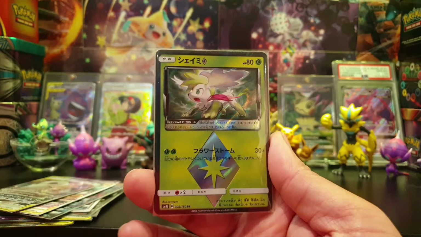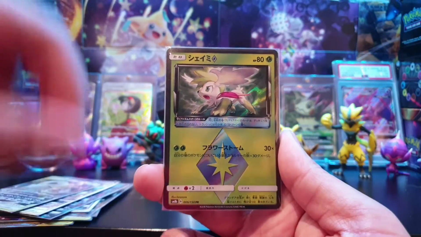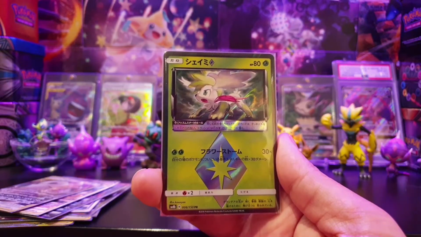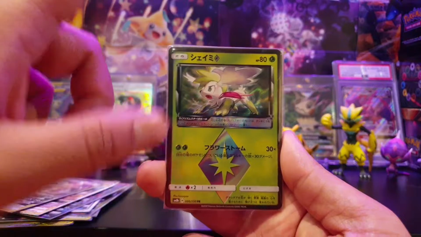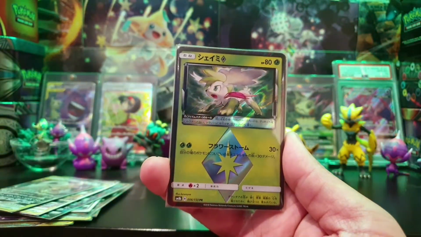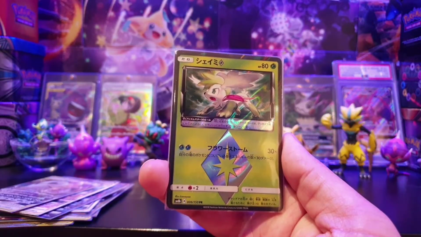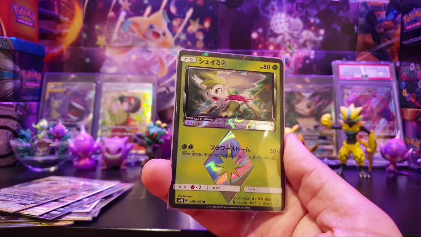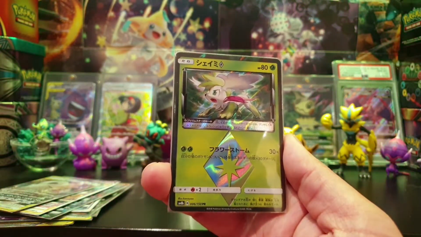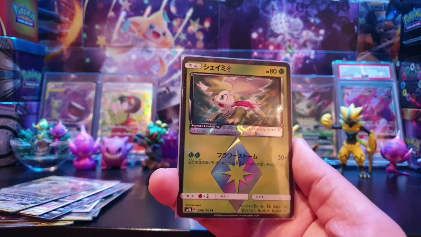But the first Prism we've got here is Shaymin Prism Star, which was seen in SM8B, which is Ultra Shiny GX. It only allows you to have 1 copy of each, obviously being a Prism Star, in your deck, and when it gets knocked out, it'll go into the Lost Zone. So what does this do? It's got Flower Storm attack, 30 times damage for 2 grass energy. This attack does 30 damage times the number of basic energy attached to your Pokemon in play. So that could be quite useful towards endgame there, when you've got lots of energy on your bench Pokemon.